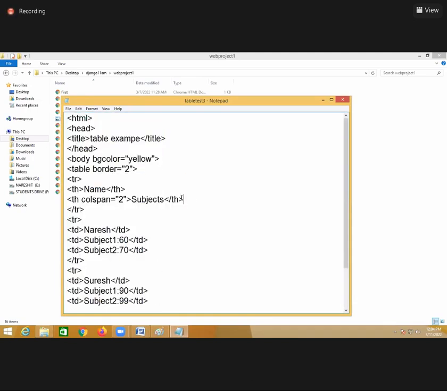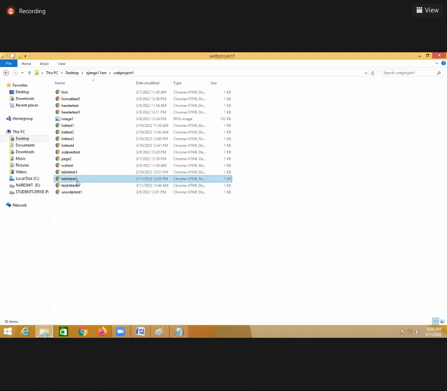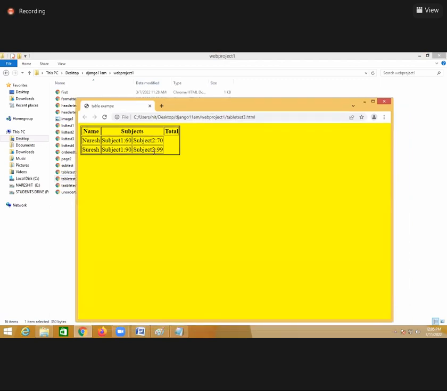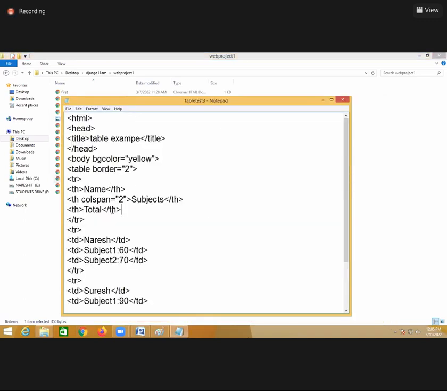So now what you can do is you can add one more header here. Now this is TH, and this column is which one here? Total. This is another column which is called total. So one column you are trying to divide into a number of columns. Now this is a name and this is subjects. How many columns here? Two columns. This is subject one, subject two. This is subject one and subject two. Now this is which one here? Total, right?